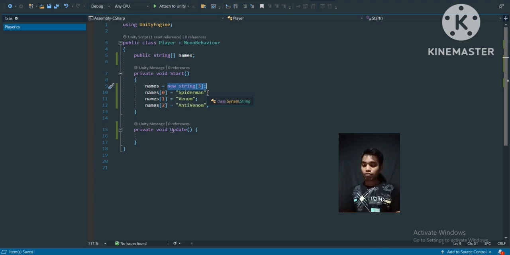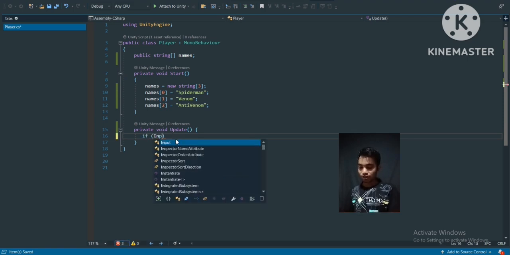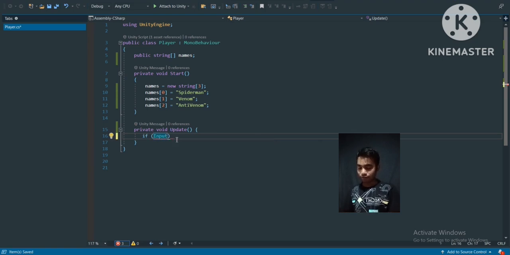Let's go to the Update function, and we know the Update function runs every single frame. So we will use an if condition, and let's get some input. So if Input.GetMouseButtonDown, and let's pass 0 and make some curly brackets.